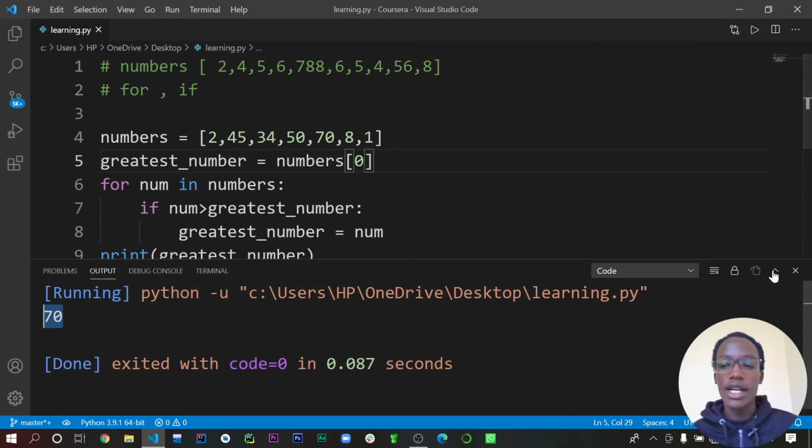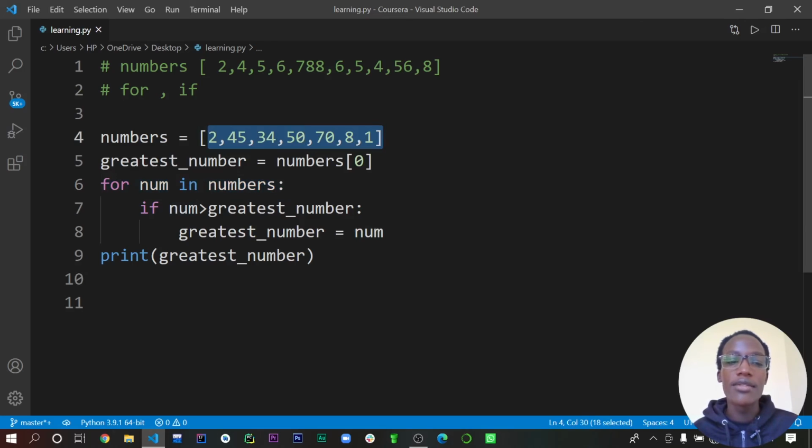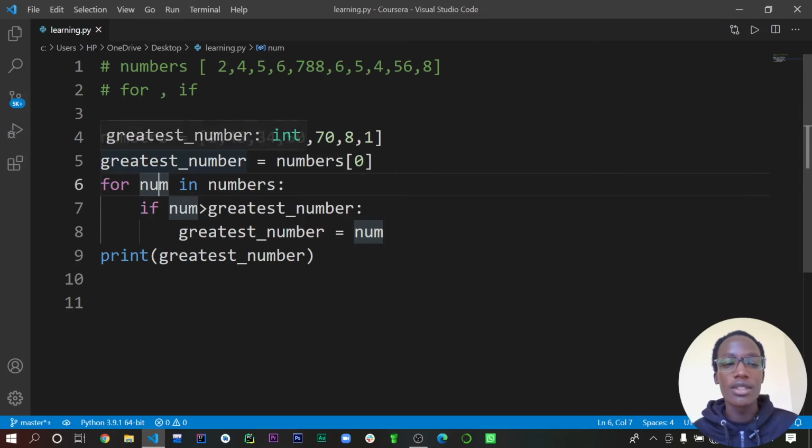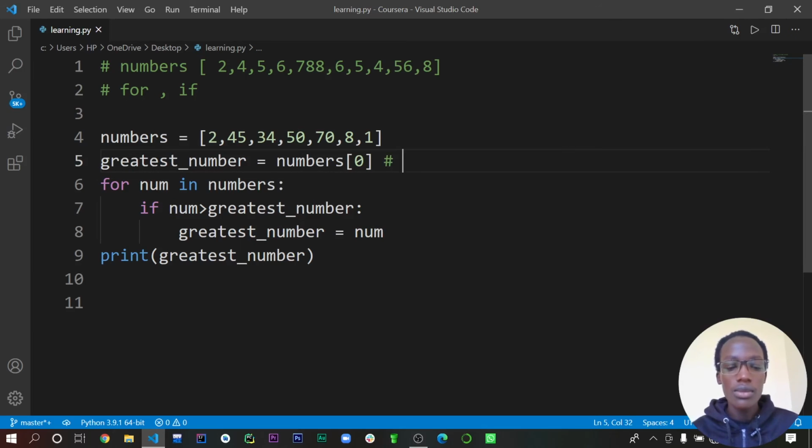So what this actually does is, for this short 3 lines of code, we are trying to iterate through using a for loop. So let's see, for numbers, for all these elements, then if the current iteration is greater than the greatest first assigned number, then keep updating that value. So what this does is, now we have 2 at this point. Then we go to the next line. Is 45 greater than 2? Yes. Now this becomes 45.